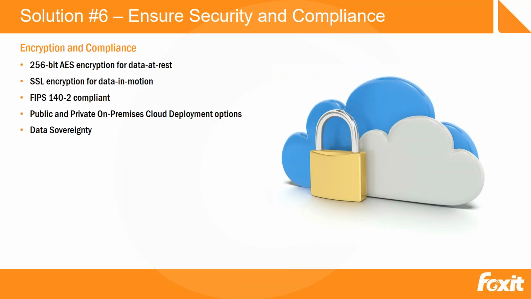Number 6, security in the cloud. This is big. As we share documents, you want to make sure that it's secure. And so we have 256-bit AES encryption for data at rest, SSL for data in motion. We are FIPS 140-2 compliant. And also our cloud offering, because a lot of information is tracked through the cloud. And this is basically the tracking information. It's not the document itself. The document can live anywhere. It's just the tracking information on what they're doing with the document. That information is stored in the cloud.